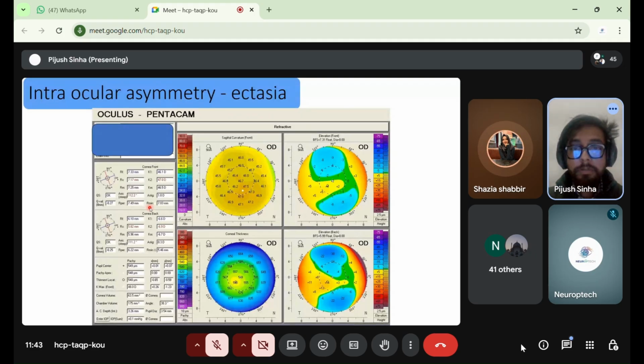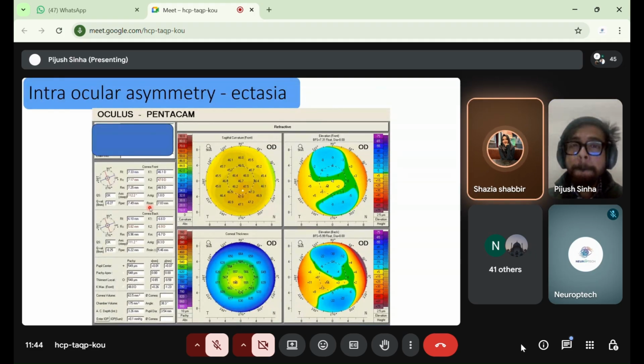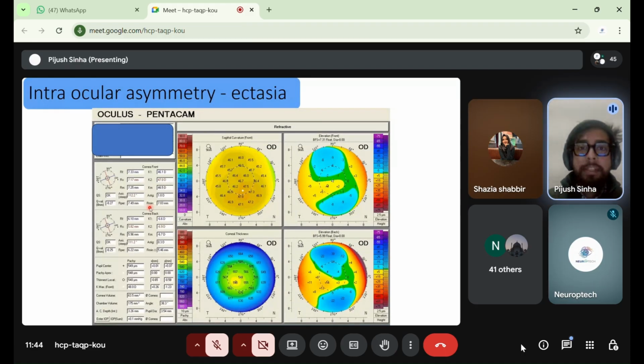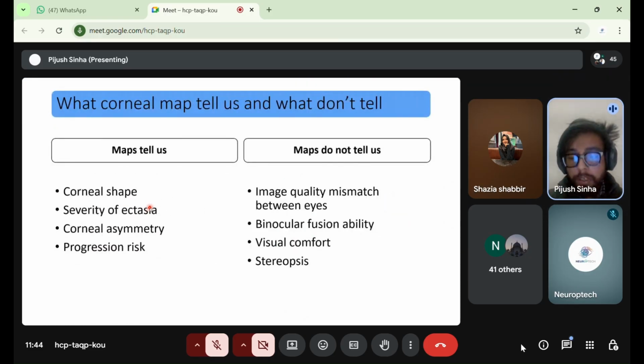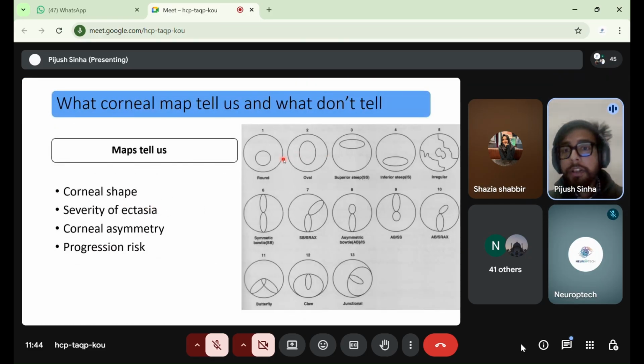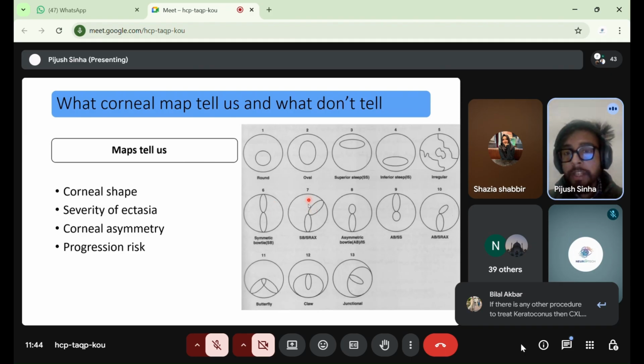Okay. Sir, are ectasia conditions only considered as keratoconus or other conditions as well? Corneal ectasia is a broad term. It is an umbrella term. So here, as I show you one map, there are different shapes. Normally, if someone has a normal corneal structure, you will get an oval or symmetrical bow tie pattern. These are normal. But even after that, if someone has a symmetrical bow tie pattern, that indicates the presence of astigmatism. So here, if there is a skewness also, you need to measure the angle of skewness.